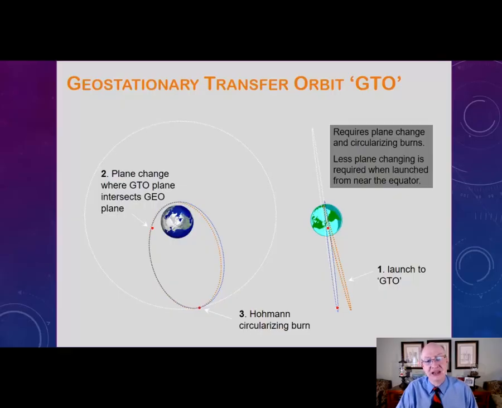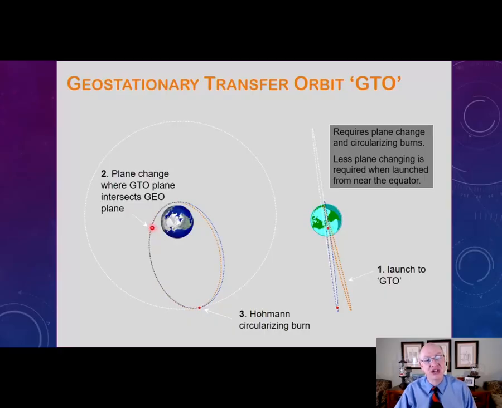And typically what a satellite operator will do is launch their satellite into what's called a geostationary transfer orbit. That's an orbit that has a low point just above the surface of the Earth and a high point that's very far above the surface of the Earth, typically at geostationary orbit altitude. The problem is this initial orbit is inclined to the geostationary orbit, which is above the equator. As your satellite is orbiting the Earth, at some point when your satellite passes over the Earth's equator, you will fire your thrusters and do a plane change maneuver.